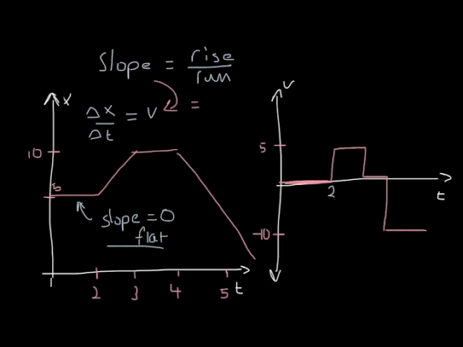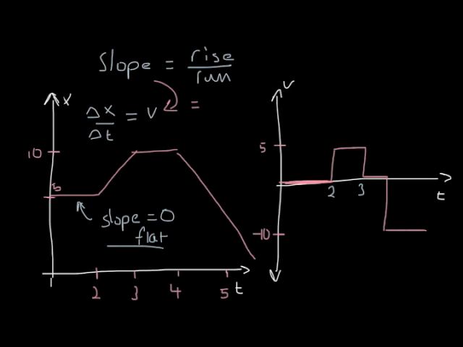I then move to my next segment, and to find the slope I'm going to find my rise over my run. If I look at my rise, I went from 5 to 10, and I did this from 2 to 3, so that's 1 second. So I know that I was traveling at 5 meters per second for 1 second. Let me put that in there. So at time 3, we moved at that velocity right there. Consequently, I can do this again. I look here, that's got a slope of 0, velocity 0, and I did this for 1 second.